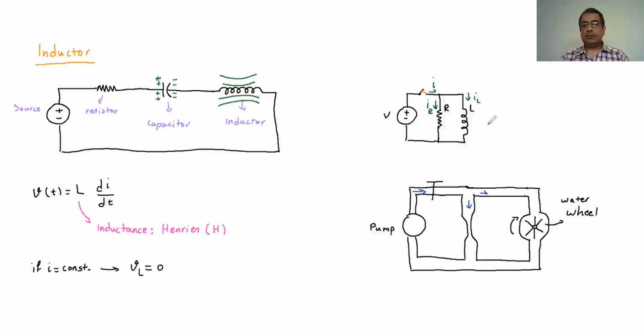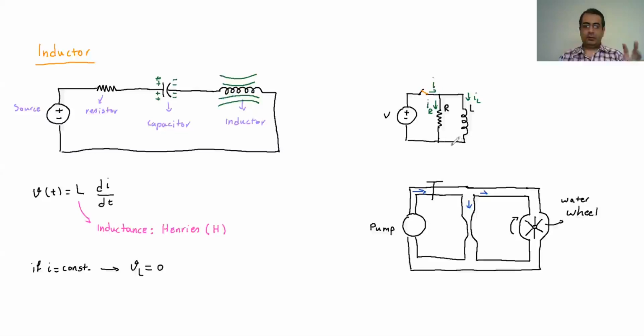Eventually, if the current is constant, the voltage in this one becomes 0. And at the time when the voltage becomes 0, this is going to behave as a single wire. And at that point, all the current goes through this one and nothing goes through the R, because it's going to behave as a single wire.